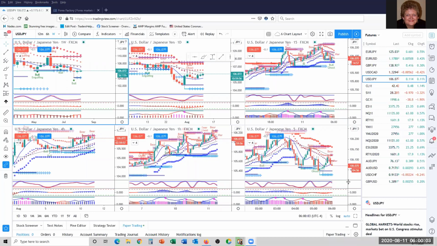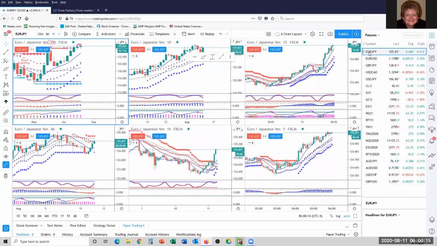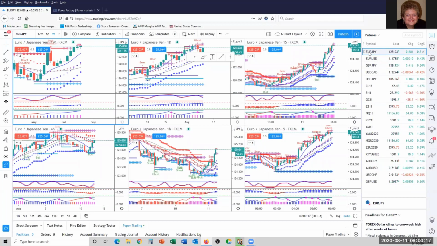Now we're going to start off with Forex. What I've been doing is whatever markets I actually like, I kind of drag to the top of my list. And the number one I like today is the Euro Yen. What I would be waiting on is a divergence potentially coming in on the 5 minute. This is going to be a 2 hour binary to begin with. Now that might roll over into a longer term trade.